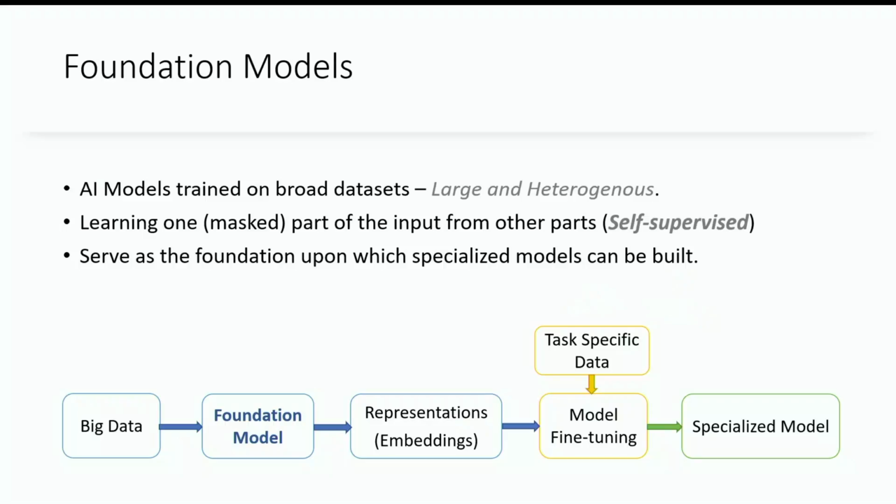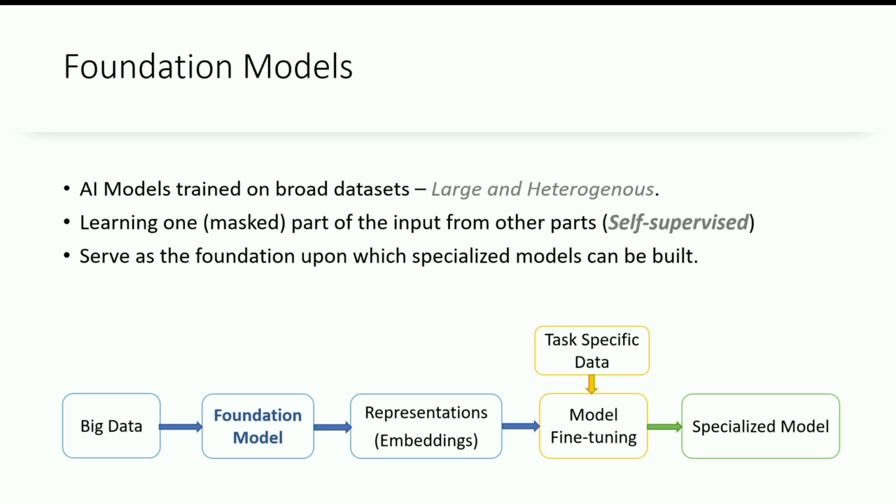So now I'm talking about what foundation models are. When we talk about foundation models, I personally have three criteria. The first is that it is trained on a broad data set. When I say broad data sets, I mean two keywords: large and heterogeneous. So it is not just from one source. It is trained on data collected from different states, from different hospitals, even from different countries. This is very important to improve the generalizability of your model, and that is what will make it a foundation model.